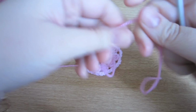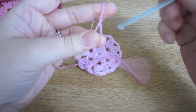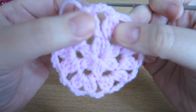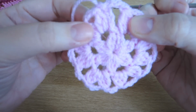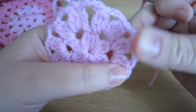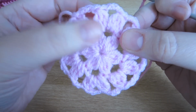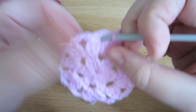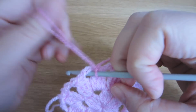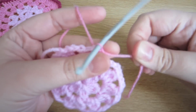So in the next round, what we're going to do is one group in the first space, and then two groups in this space. And I'll do one, two, one, two, one, two, one, two, one, two. Okay, I hope that makes sense. I shall show you what I mean. By the way, you can start in any of these, as long as you follow the pattern of one group and then two groups.